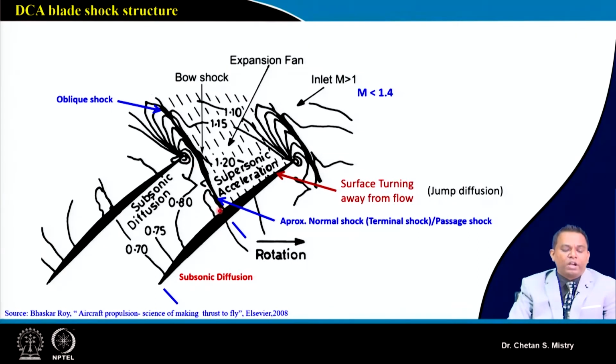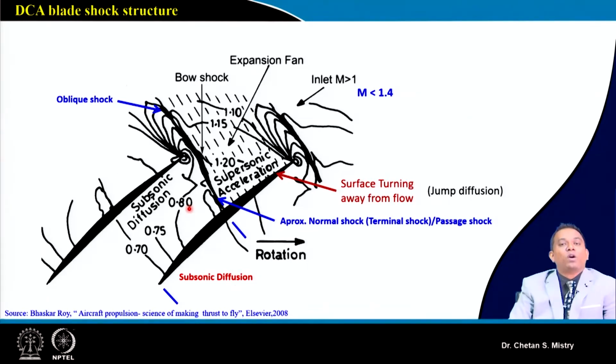Okay, now for the later part, if we look carefully, this is shaped like our diffuser. That's what we used to learn till now. So this passage area is a lower passage area. My exit passage area will be larger, and that gives subsonic diffusion. So here in this case, with double circular arc, we are able to manage supersonic diffusion as well as subsonic diffusion. But this kind of aerofoil has limited application up to a Mach number of 1.4.